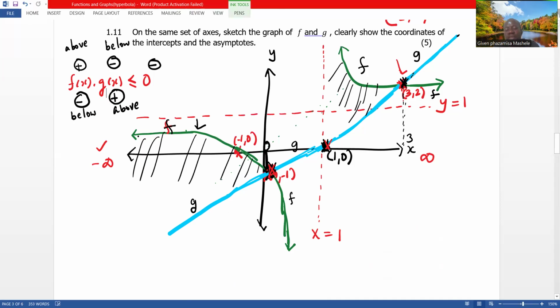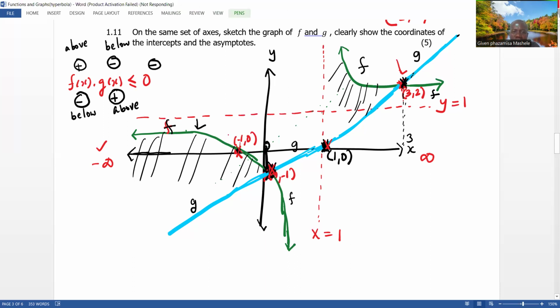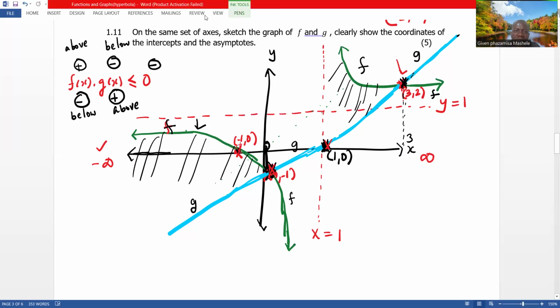Right, let's look here from this point up until 0. Okay, let's say up until 1, not necessarily 0. Do you see that for the values of x from negative infinity to exactly 1, the graph of f is above the x-axis? F is above the x-axis. So if f is above the x-axis, it means this is where f is positive.